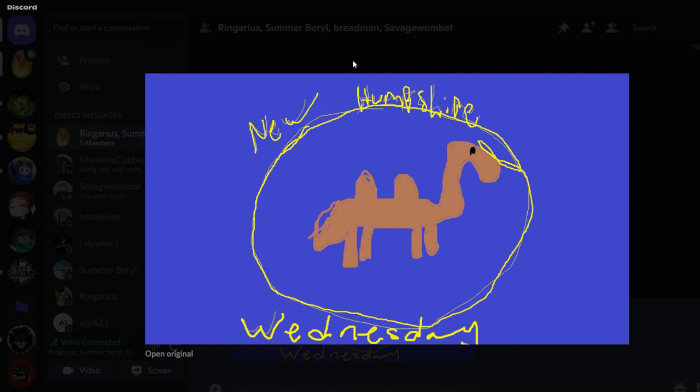But I thought, if you look at the old flag, it has the date. I don't know, like 1970 or something like that. Or like 16, 18, whatever. The point is, it's an old year, and I figured we need to bring the flag into a new year. And it has to be relatable as well. It has to be relatable to the younger audiences, all right? So I had a little bit of a problem at first. I really didn't know how to change the size of the pen. So that's what that is. But I think instead of New Hampshire, it should be called New Humpshire.